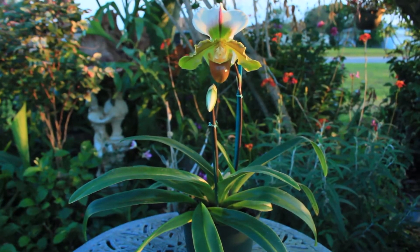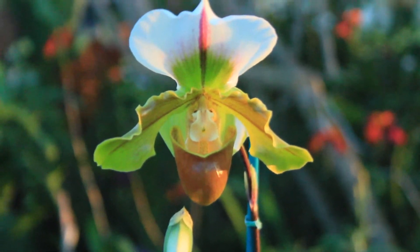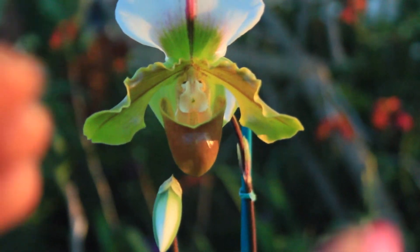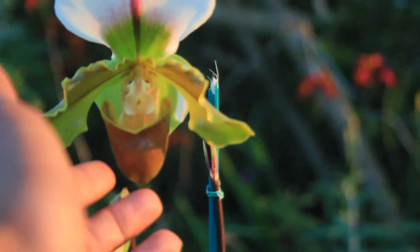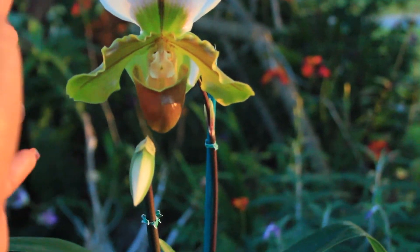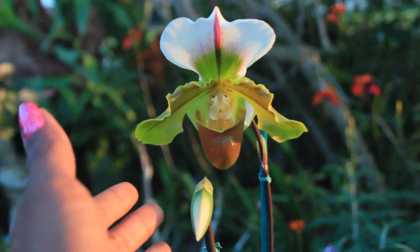I am very happy and pleased with this beautiful Paphiopedilum. I really enjoy this blossom because of its uniqueness — it definitely is a standout orchid and does not mimic any other orchid. It has a definite position within the orchid realm. One of the greatest things I love is how fuzzy it is, with a lot of texture, and it can be found in all sorts of patterns and colors. I am definitely a Paphiopedilum fan.